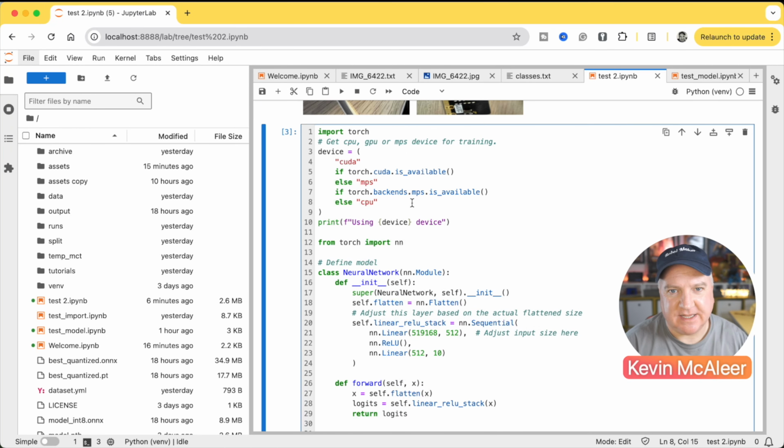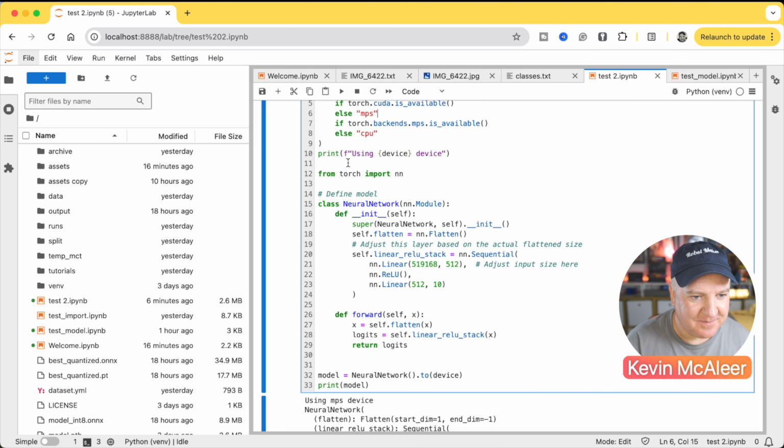Okay, next up, this is where it gets interesting, depending on what kind of hardware you have. You can either use your central processing unit, your graphics processing unit, or if you've got some kind of accelerator, such as the Apple MPS device, then we can use that. We have got one on this M1 Mac that I'm using to broadcast today. This is Apple Silicon, and I think they call it Metal. That's the name of their accelerator, and it basically uses a special part of the chip that has these neural network processors in it. It's what's going to run all the Apple Intelligence when that comes out later this month.